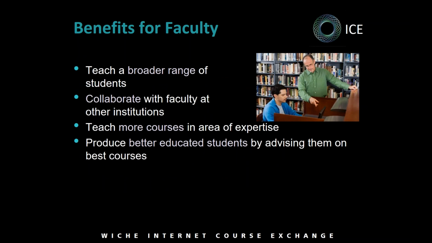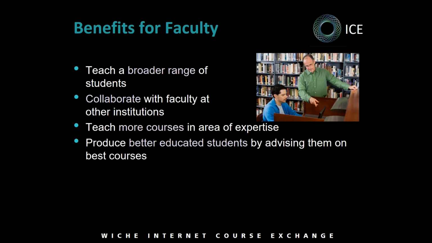Okay, benefits for faculty. You're able to teach a broader range of students. We've had feedback where faculty will comment that different students from different areas really can enrich and broaden the perspective in student discussions. There's opportunities for faculty to collaborate with other faculty at different institutions. You may be able to even teach more courses in your area of expertise, and also produce better educated students by advising them on the best courses.